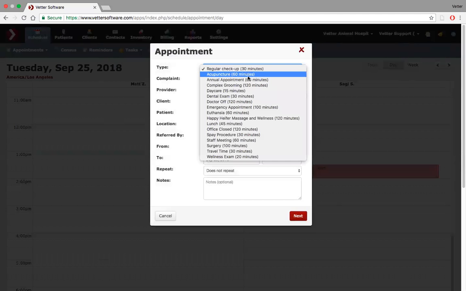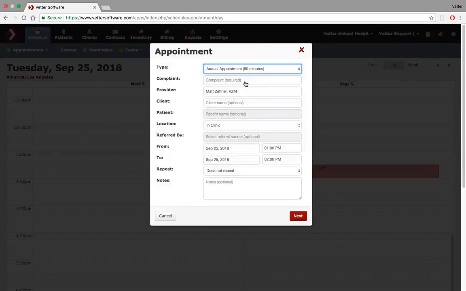You can make all your own appointment types, as many as few as you want. Are there any preloaded ones? No, there are no preloaded ones. Only the regular checkup is preloaded, but everything else, we've learned clinics are going to make their appointments. They want to make them themselves. So I'll show you how to do that.